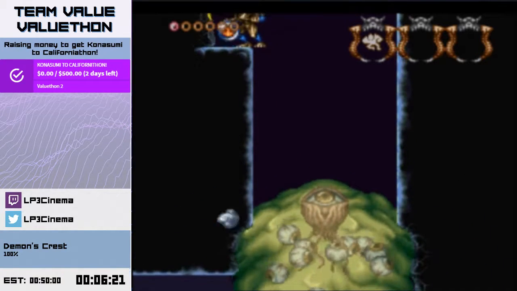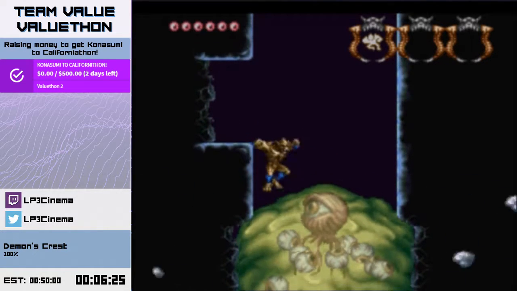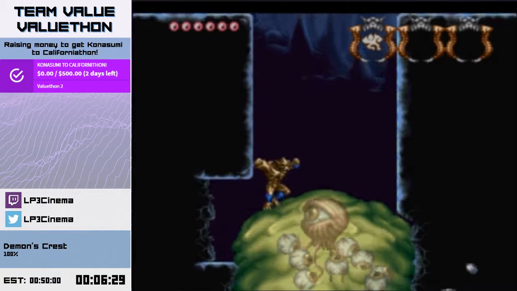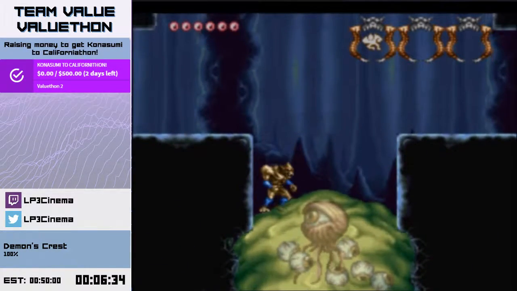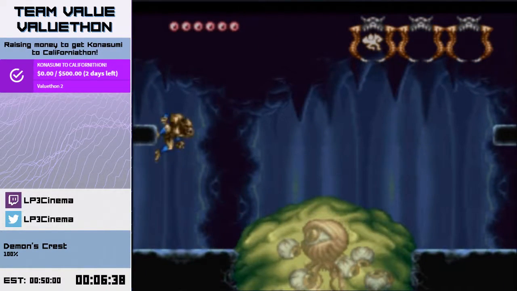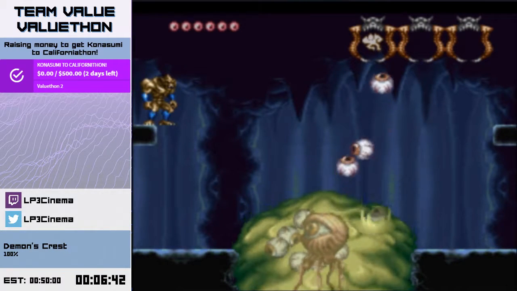Nice. 1 HP. No idea what time this is, but it was probably pretty close to 6. There's a full HP pot up here on the left, so as long as you've got 1 HP when you enter. Contrary to popular belief, 1 health is not 0. That is a fact. We've tested it on a number of occasions, and yep, 1 continues to not be 0.